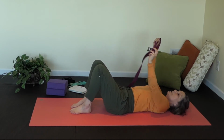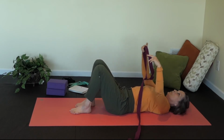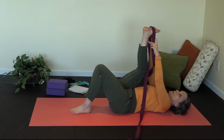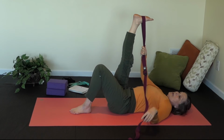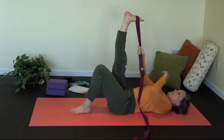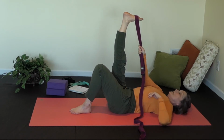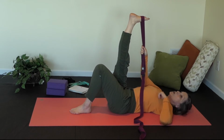We're going to do hamstrings with the sacrum stable and our back stable. So no rounding of the back, no rounding of the lobe of the buttock going up and trying to do something with the hamstring. You're going to take your strap and you're going to bring it around the ball of your right foot. I like the ball myself because my instep is sensitive enough. I don't need more sensitivity there. Spread your toes though. Have the strap in a place where your toes can be separated as best you can.